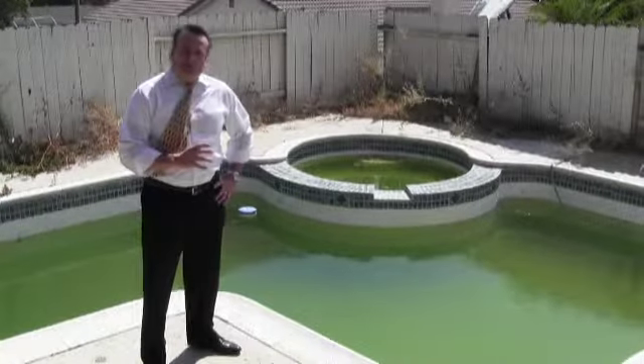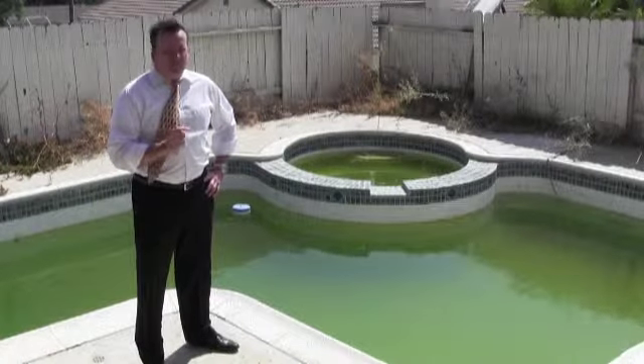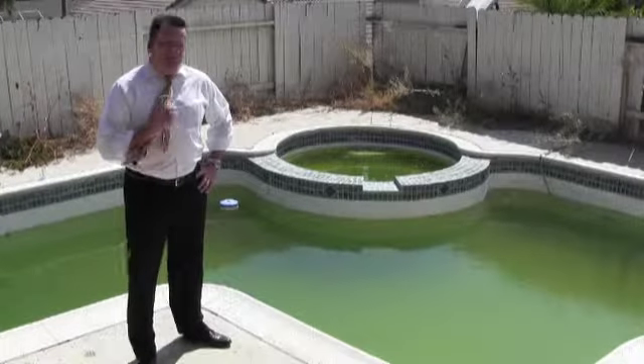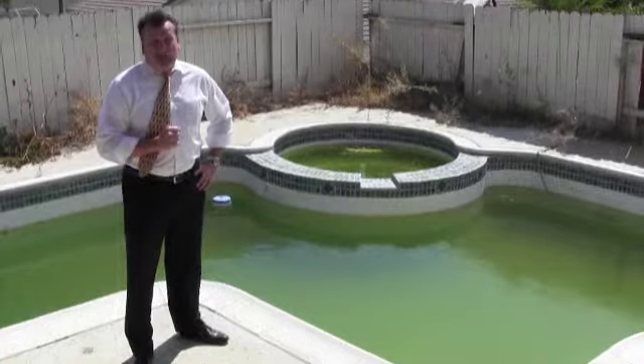Please adhere to our guidelines when we say provide lawn service, provide pool service. One other added benefit: if you've got a gardener coming by your property once a week and a pool guy coming by your property once a week, you just got that many extra sets of eyes on your property, making sure it's being maintained as it should be.